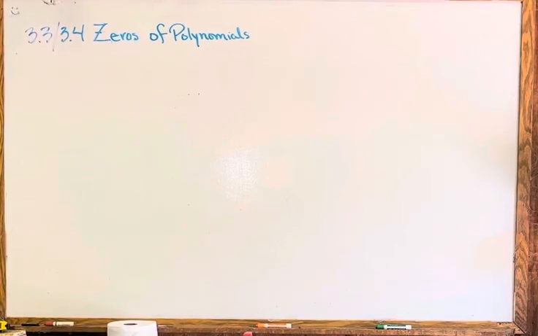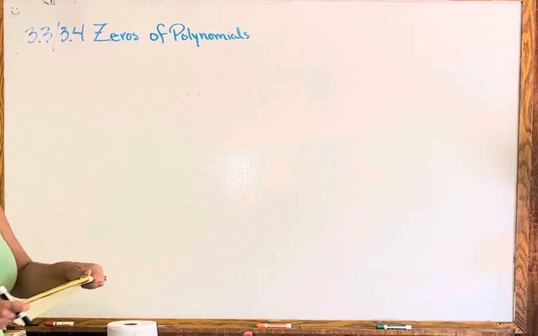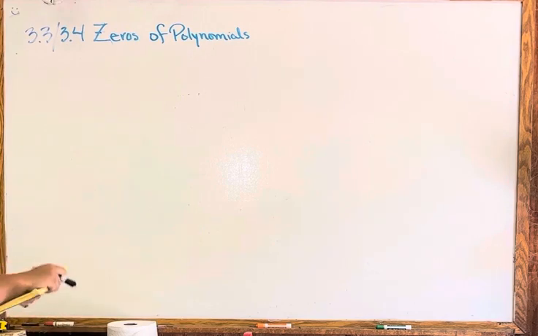Get started with the bulk of chapter 3. As I look at it, the book has 3.3 and 3.4 split into 2, and I really don't see the reason for doing that. So I put them together, 3.3 and 3.4. Zero is a polynomial, so we'll see all of the theorems and all of the stuff together. But that means we might break this lecture into 3 or maybe even 4 videos so that it's not super long. We'll put it all in order and get it all out here for you.